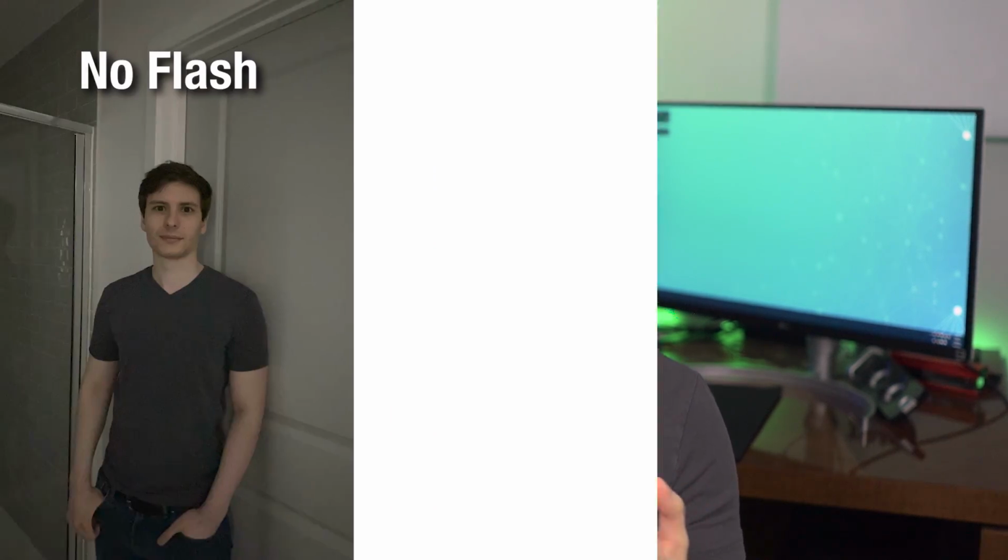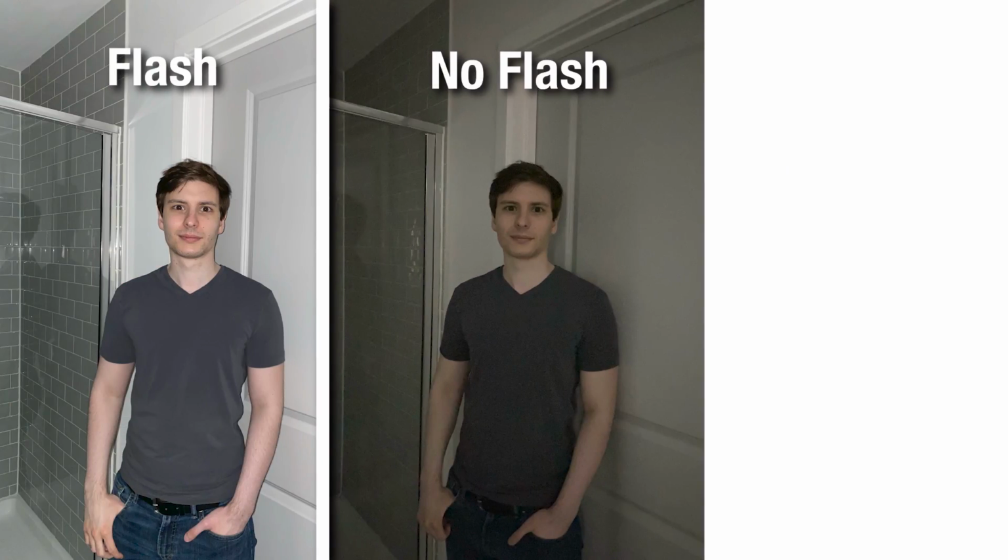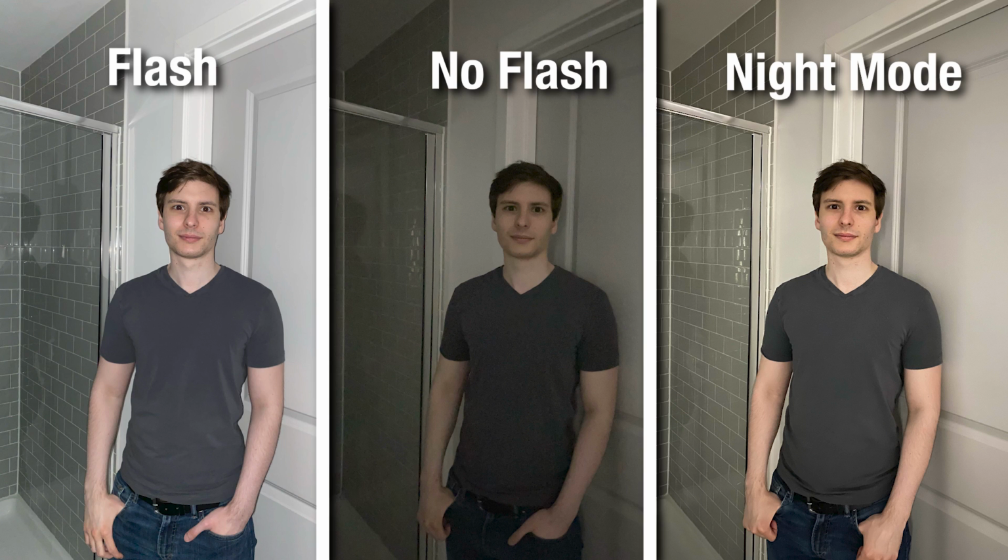And this is even more the case with more recent smartphones having night mode type shots, where even if it is very dark, you can use the night mode on the camera and it will make it look almost like it is during the day, or even if it is at night, it'll look very good at night with low grain and stuff. So just avoid using the camera flash if you can. Even if you think it is pretty dark, try taking maybe 2 photos, one with the flash and one that might be dark, and try raising it up and just see which one you like better.